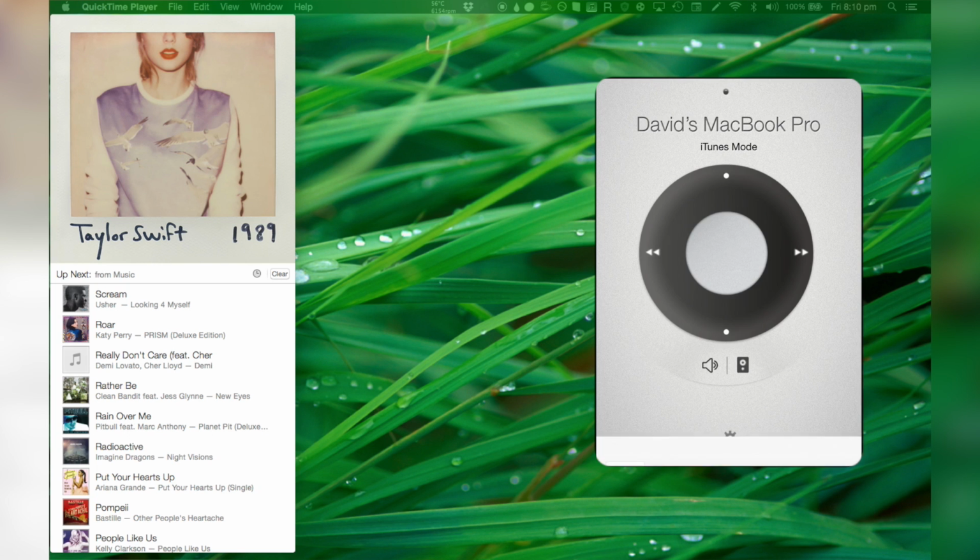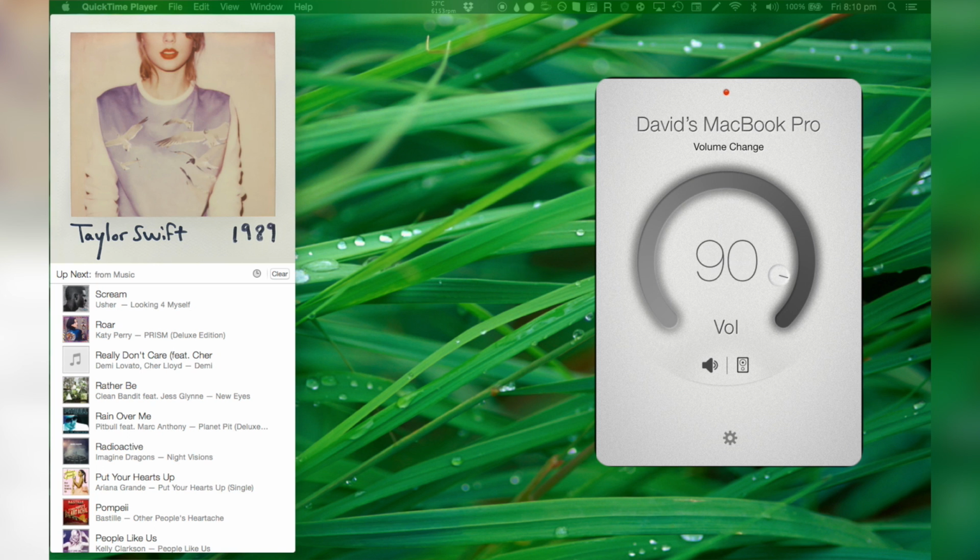So for instance, I'm gonna use iTunes mode, and currently I have Shake It Off playing. As you can see, I can control the volume of the song.